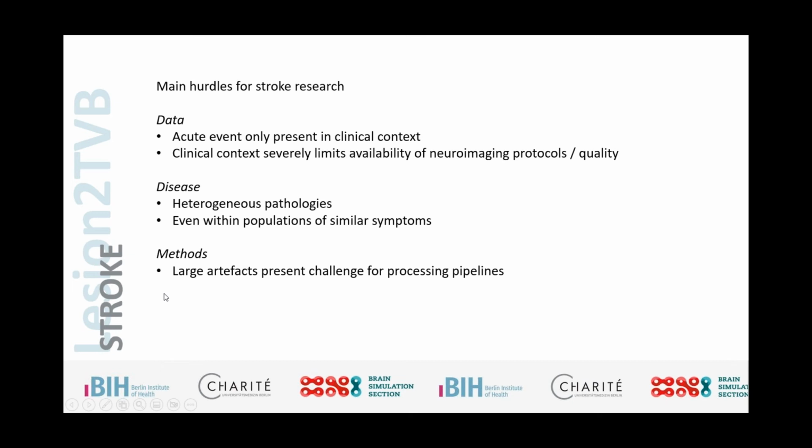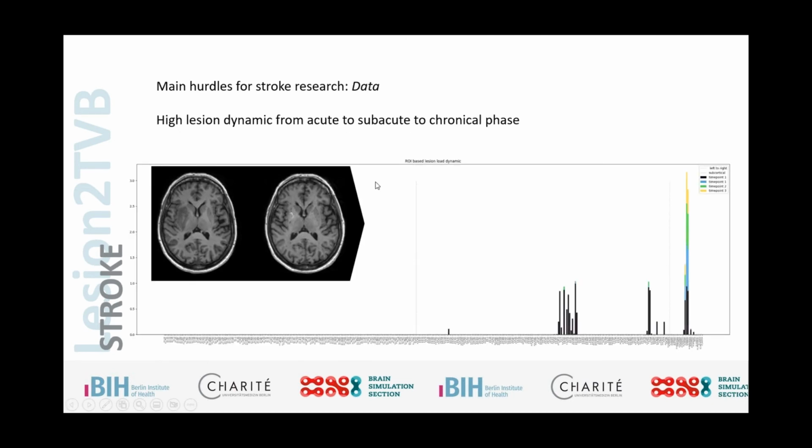And the last one, methods, is that because of the physics of acquiring this neuroimaging data and how a lesion might affect it, these artifacts can significantly impair performance and cause automated processing pipelines, such as the HCP, to fail. In the best case, they inaccurately represent the data, but in the worst case, they fail. So even though you might be able to apply such pipelines to some of your patient data, you might end up with a dropout rate simply because the algorithm is not able to handle the large artifact of the lesion. So what does this look like if we're actually looking at the data?